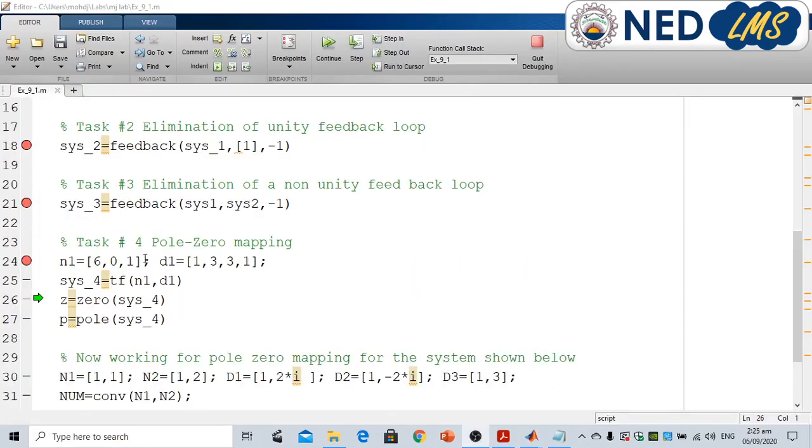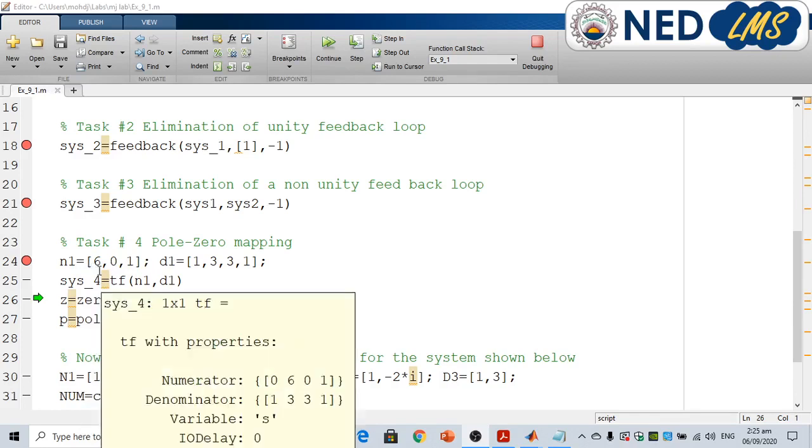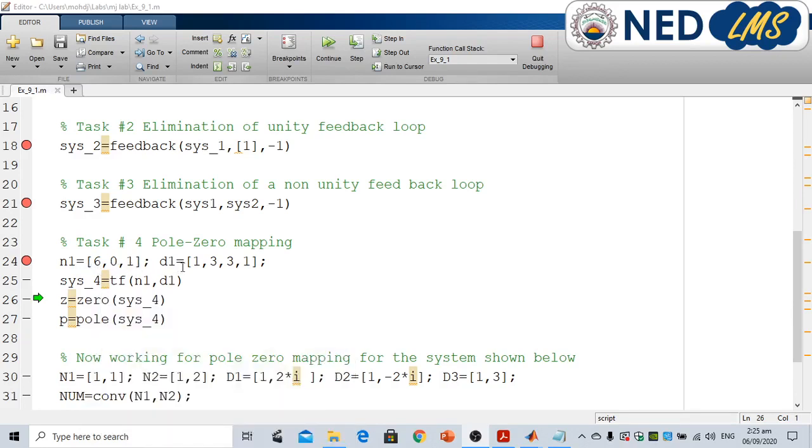Here is the MATLAB code for task number 4. N1 is representing the numerator of a given system, D1 is representing the denominator. The numerator has 6s square plus 1, the denominator has s cube plus 3s square plus 3s plus 1.